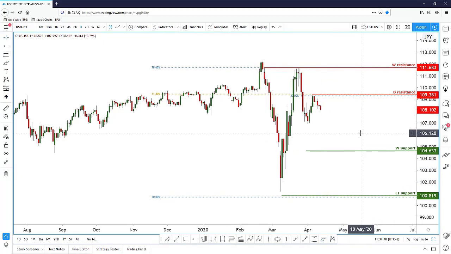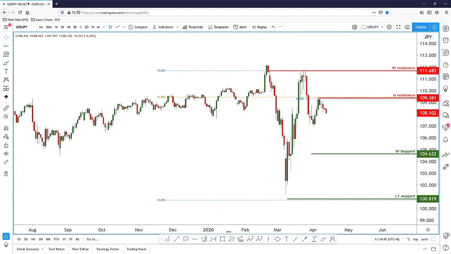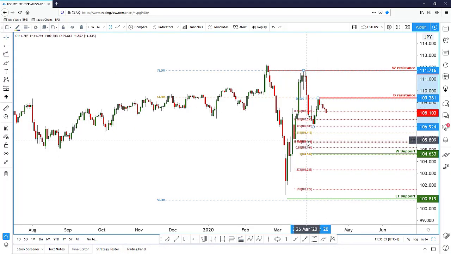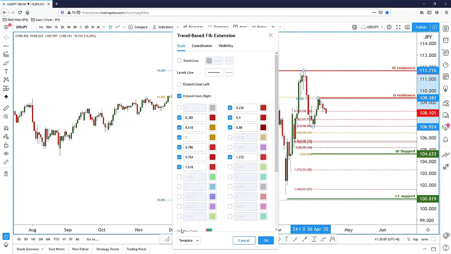Now, what we want to do is find daily support. There are two ways of finding daily support. One is we take a retracement of this entire move to see how far price can come back down. The second is, because we see this sort of zigzag pattern, we want to see how far price can go to the next key level. So we start off with a zigzag. We take from the swing high to the low and back up again, and we see two key levels.